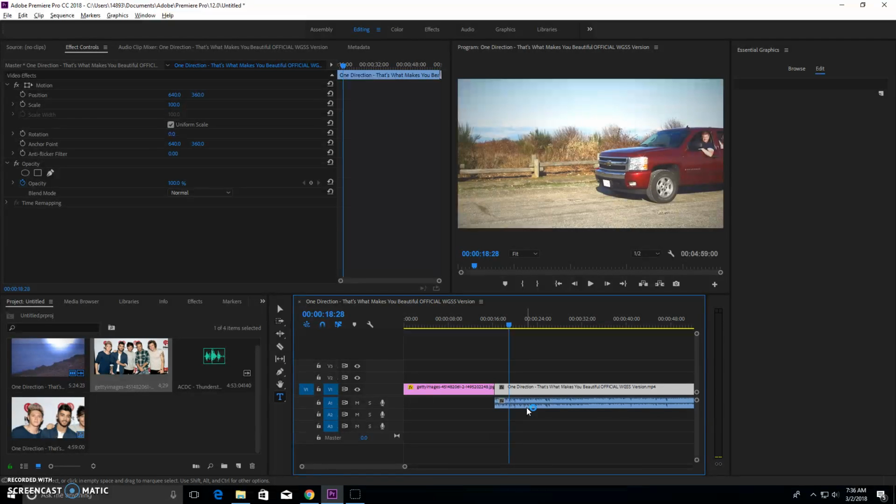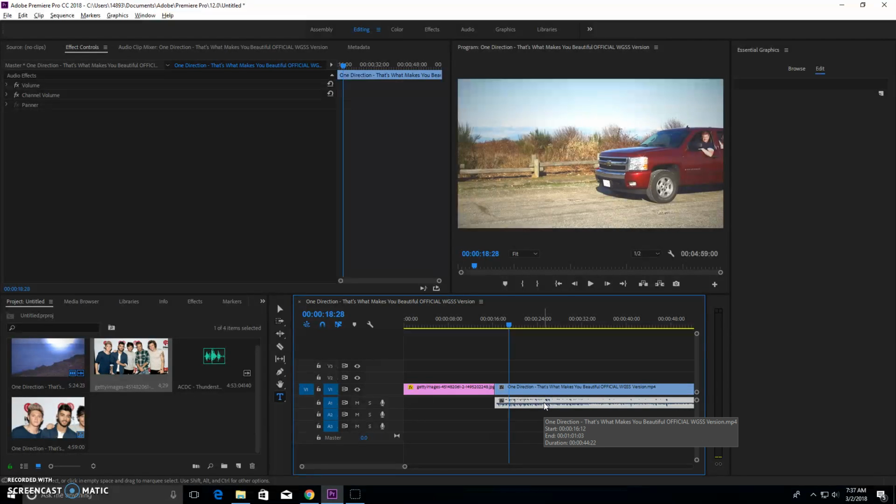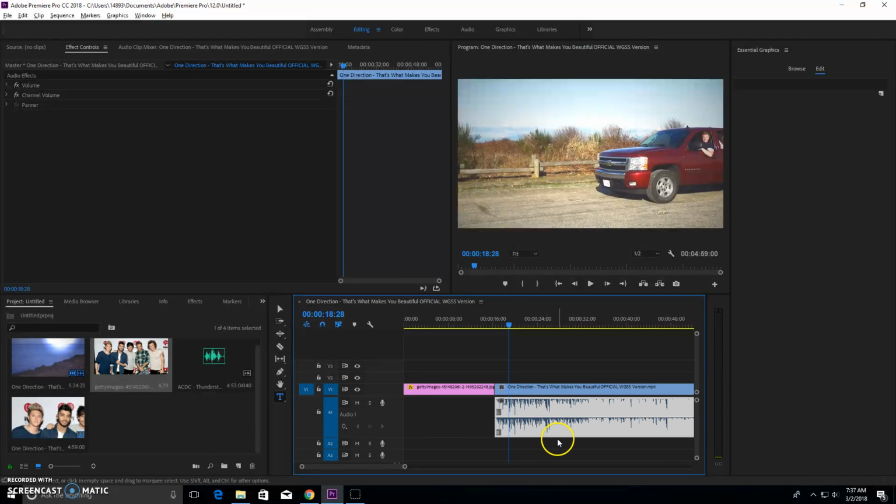They're synchronized, but you can do that and then simply delete it, okay? Now that's one option you've got. You could just simply delete it, okay? So I've unlinked it and I've deleted it, or I could have deleted it here just by pressing the delete key. Now I'm just going to zoom in a little bit and also pull this down, okay?